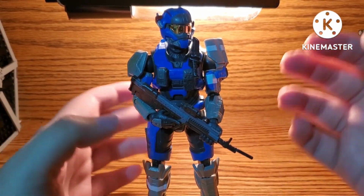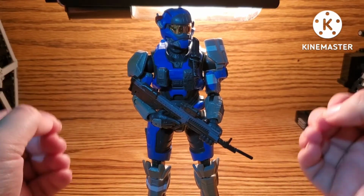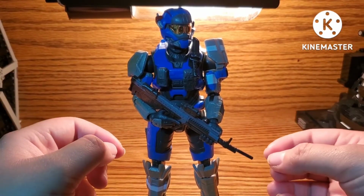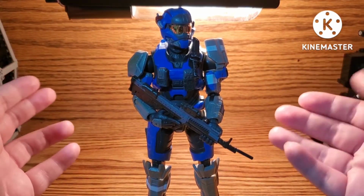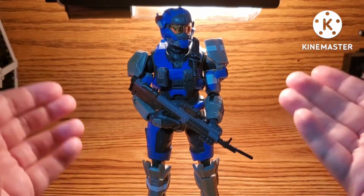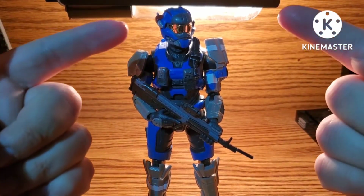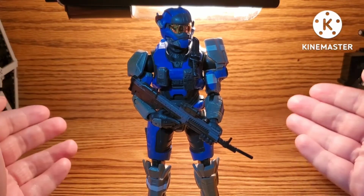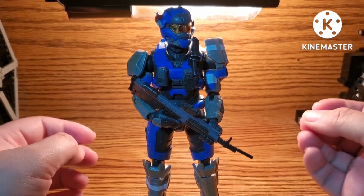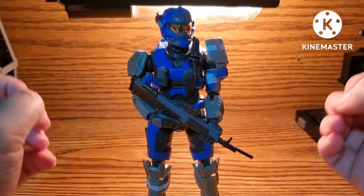I do believe that everything with this figure, including all the accessories, all the details, are great, even though I think there could be a little bit more silver weathering, just a smidgen more, because I actually like the way they look when they're all dirty and stuff. This is a fine level. The only thing I really wish, like I always keep saying, is that the alternate head sculpt would be excellent to be included with these figures. God knows, with the amount of plastic used with the Arbiter, a little bit can be spared for George and for Carter when they need an alternate head.